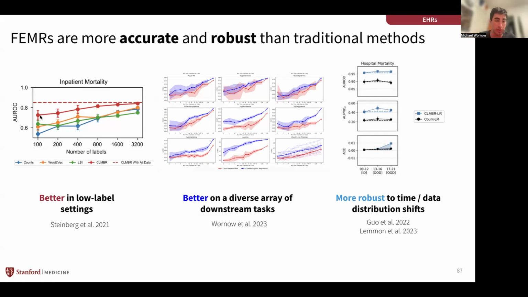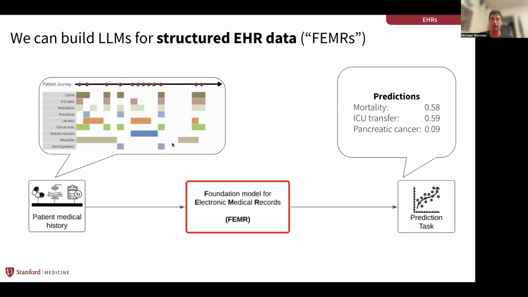And so as you can see from this chart, the red line is the foundation model, and you can see that it's consistently beating all the other non-foundation model baselines at every level of number of labeled examples. And even with only 100 labeled examples, you're beating the baseline model's performance with thousands of labeled examples, right? And so the benefit of these foundation models is you get improved sample efficiency and predictive performance out of the box.